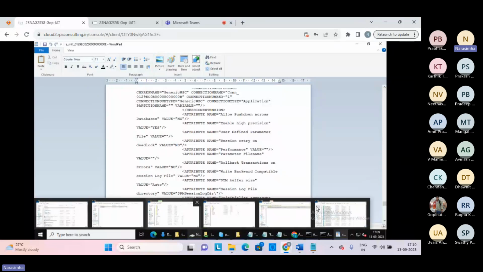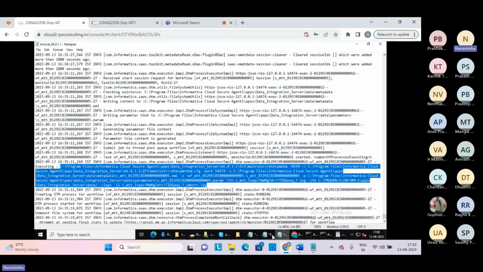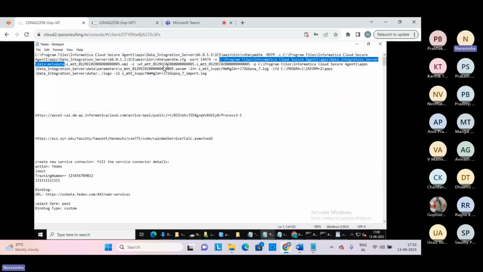So next is what? Yeah, this one. See, every mapping, you'll have a mapping task, no? And this is a task that will be executed anyway. Before that, there is a workflow. Remember, the execution of any task within this data integration will follow something similar to a PowerCenter workflow and session. That's it. And this is a param.